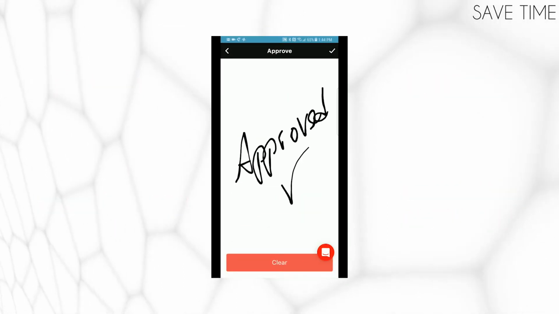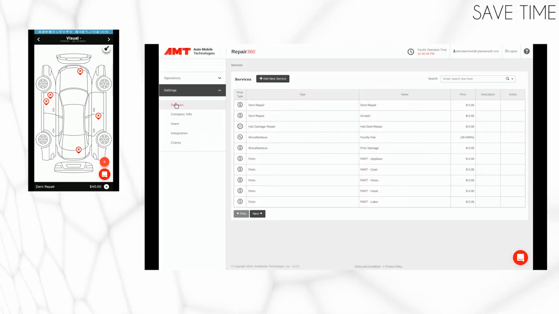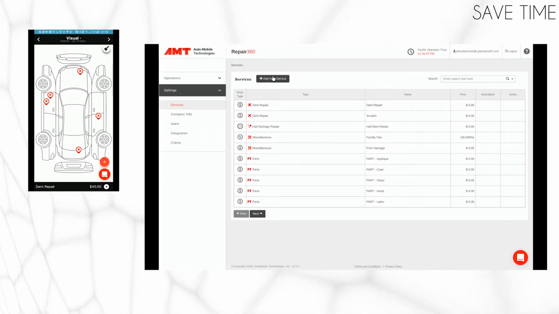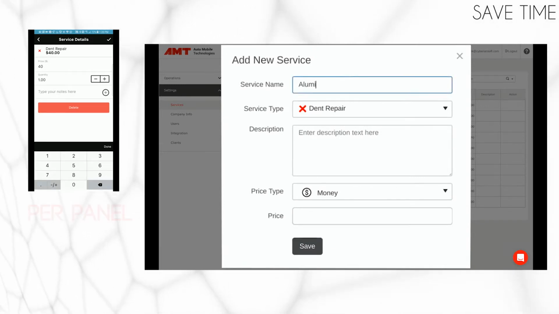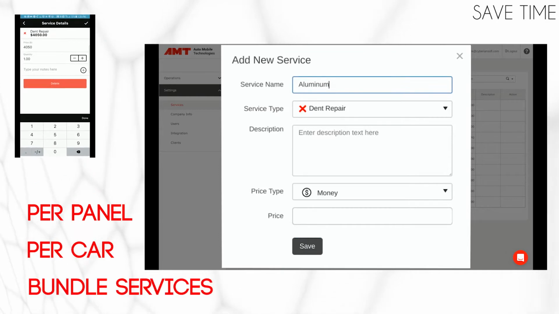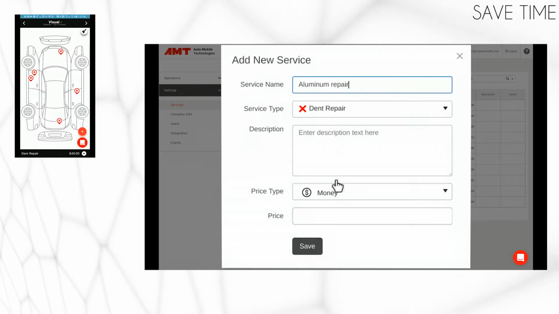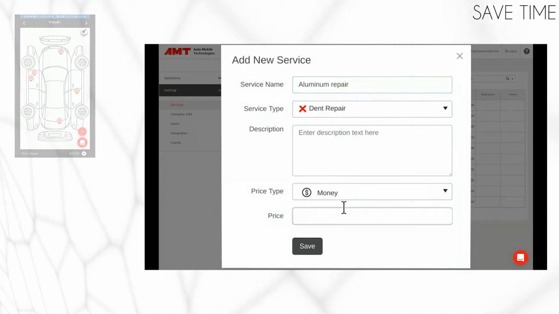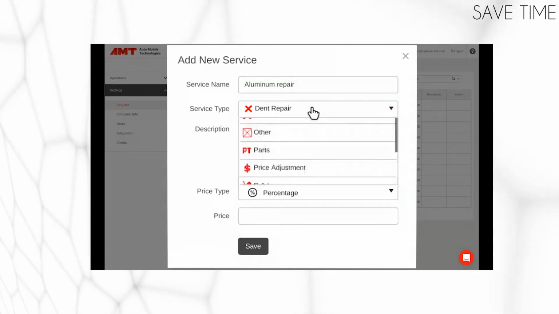approvals. ReconPro comes preloaded with commonly offered services, and you can add your own items for the unique services your company provides. Set, adjust, and control even the most complex pricing models. Create per panel, per car, bundle services, and align pricing with the type of work, customer, or other variables. Your control includes the ability to program discounts, set limits, and designate who is authorized to make changes.